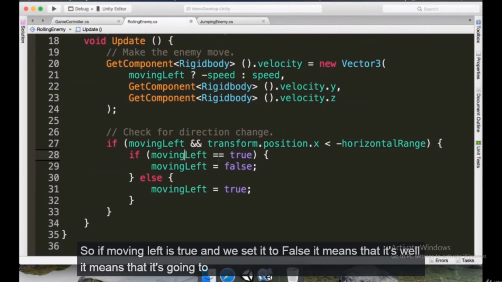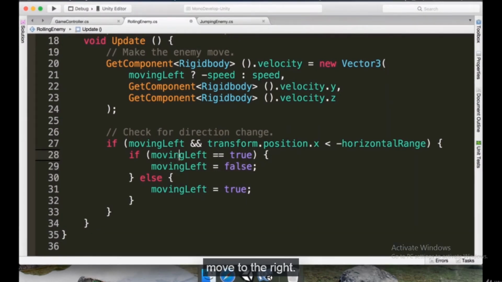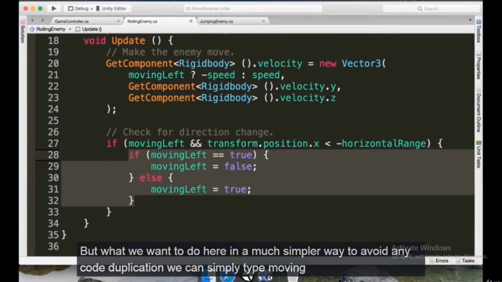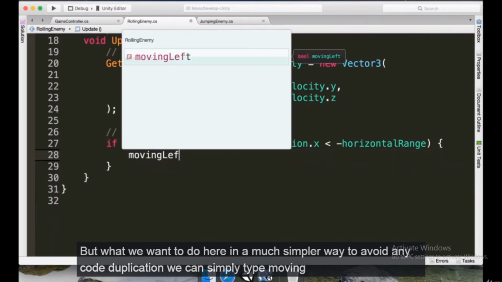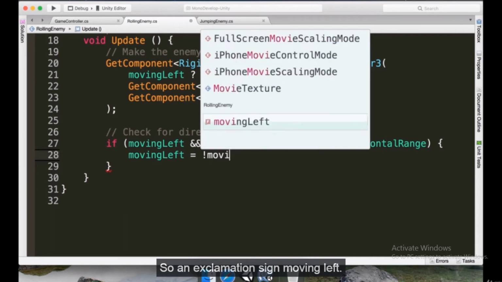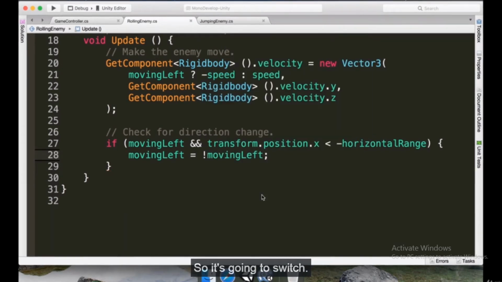So if moving left is true and we set it to false, it means that it's going to move to the right. If this is false and it's moving to the right, then it means it's going to move left. But what we want to do here, in a much simpler way to avoid any code duplication, is simply type moving left equals not, so an exclamation sign, moving left. So it's going to switch.